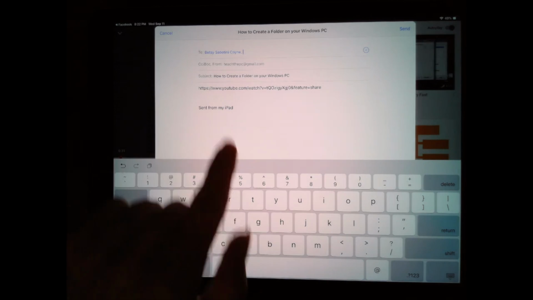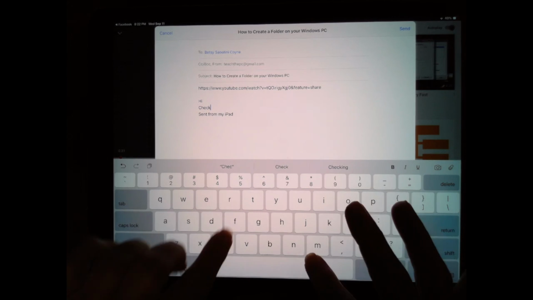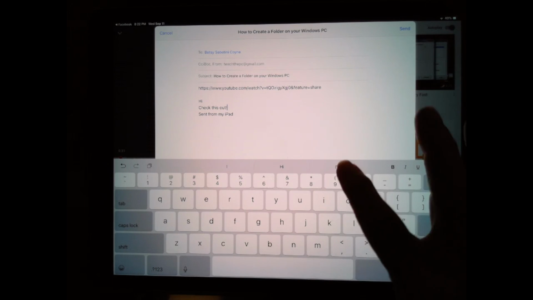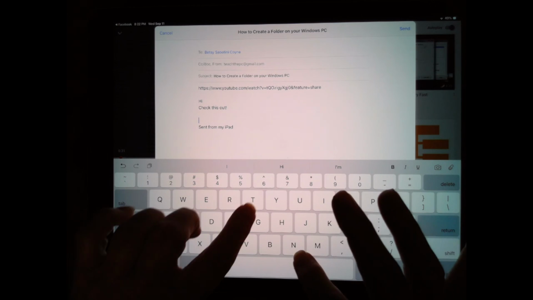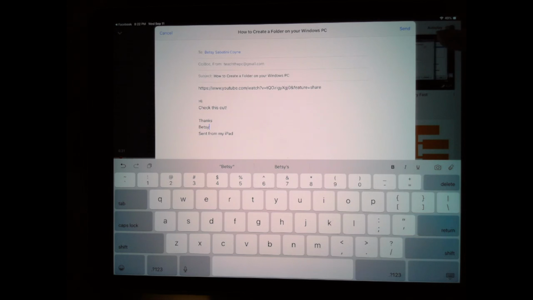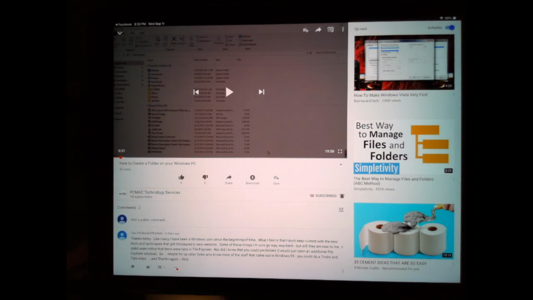And then you can type something to the person, check this out. And then send it, as usual, in the upper right corner. Now you've just shared this video with someone else.